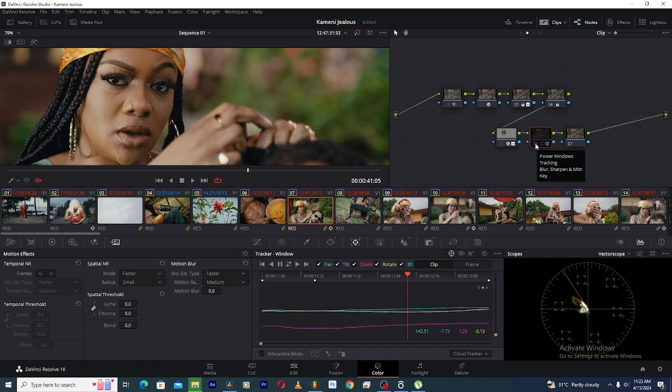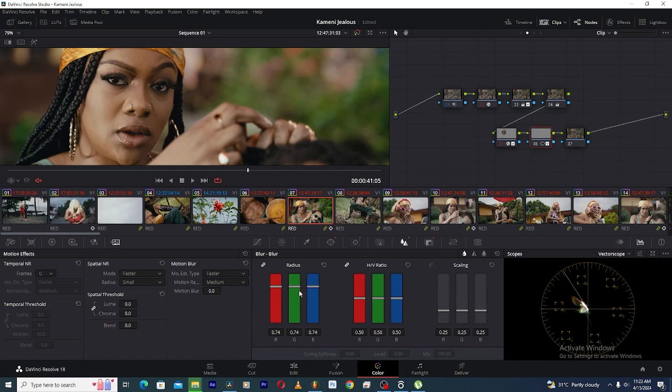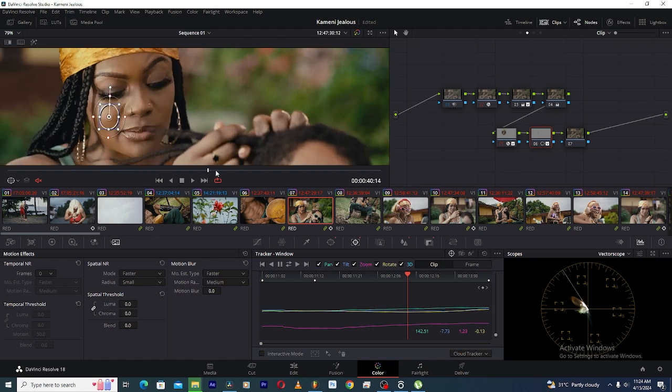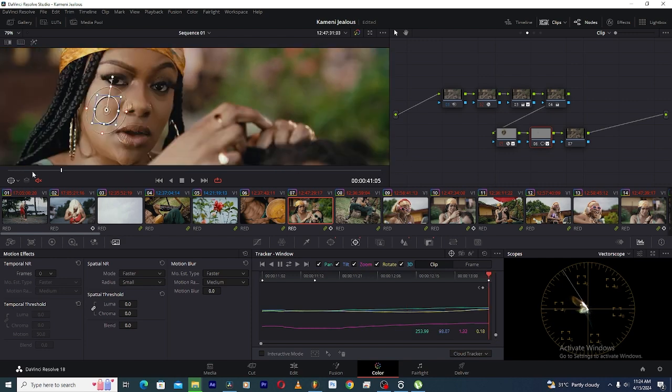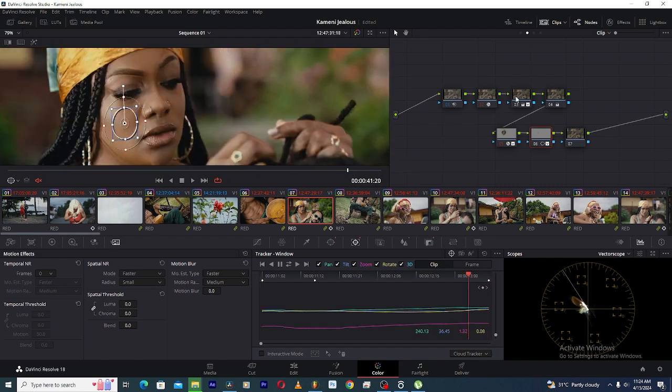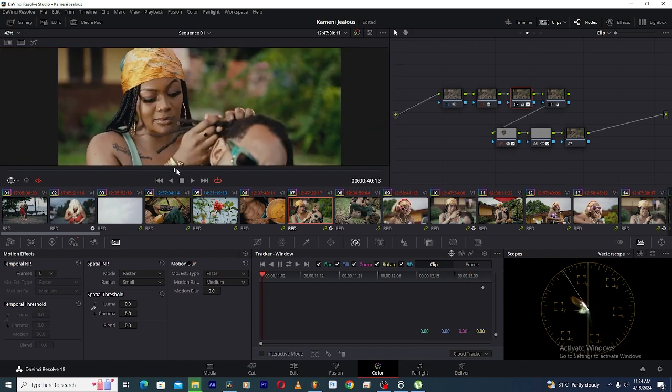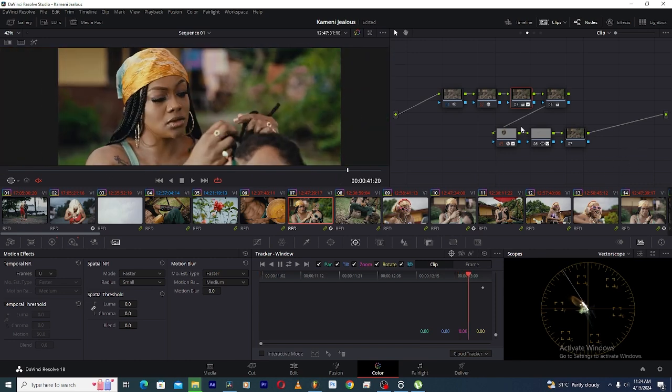And then I came over here, I create another node and just create a mask, and then you apply blurriness up to your satisfaction just to take away the blemishes, and then you track it so it plays all through the shot. So this is how I achieve this, and I think this feels good, it looks good.